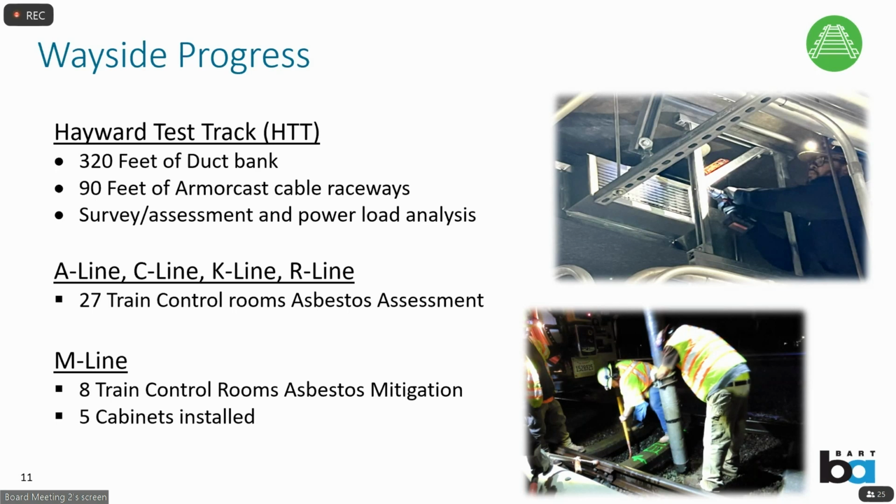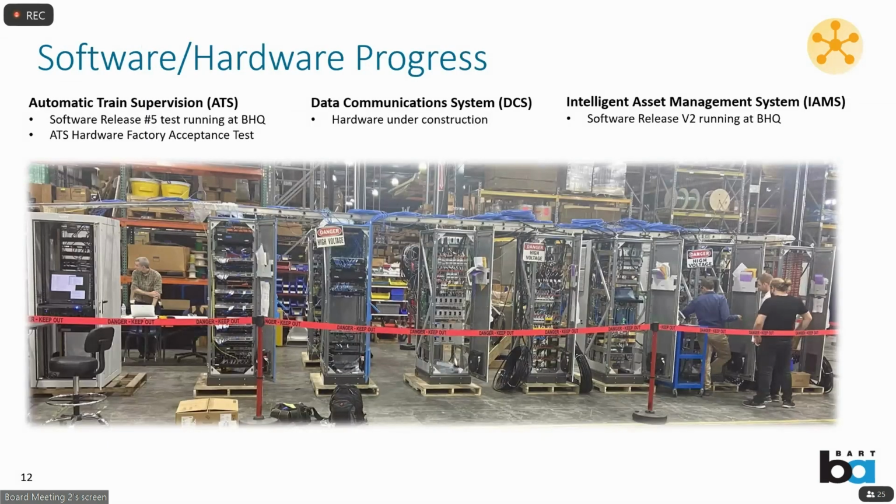Okay, moving on to the software hardware progress. This is by far my favorite. So this CBTC project, it's difficult to physically see the results. Until now, that perception has vanished. A few weeks ago, myself and a small team, we took a trip to the Hitachi Center of Excellence in Pittsburgh, Pennsylvania. This photo captures the work that is being completed at their manufacturing facility in Batesburg, South Carolina.